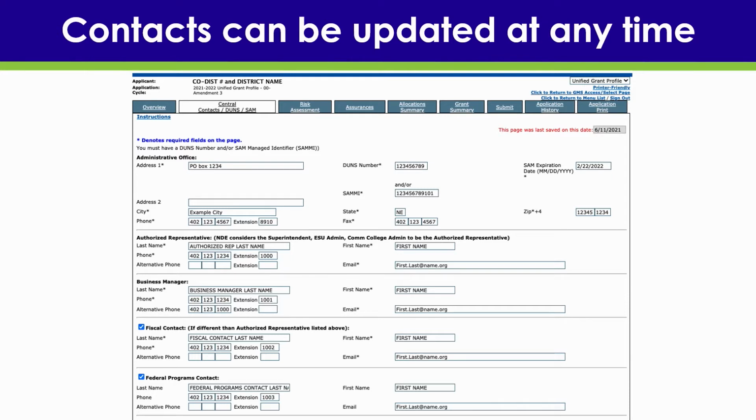It also has lots of other details underneath there. There's a fiscal contact. If that's not the superintendent, or even if it is, you'd put that person in there. There's a federal programs contact. There's a variety. I believe there's a homeless McKinney-Vento contact. There's lots of spots underneath there. So this is only a partial piece of the page, but you can see once you click on UGP across the top, it has all of those. And again, this is for the system, the system that has all of this data, then transfers it over to your grants for the 2022 year.